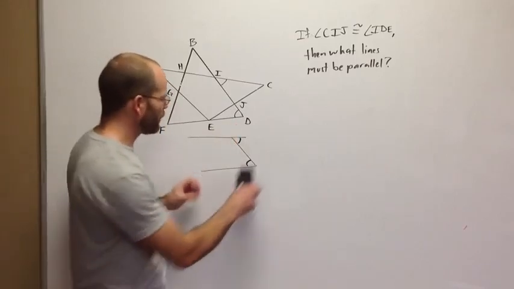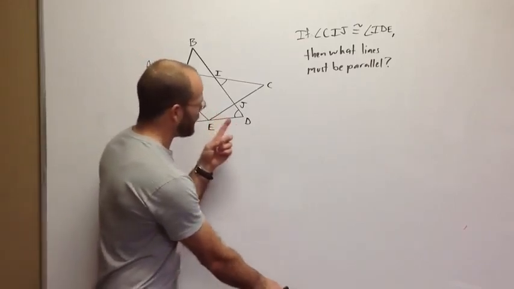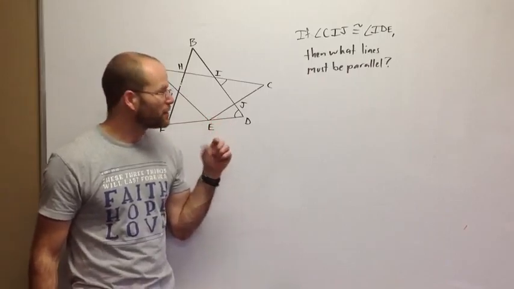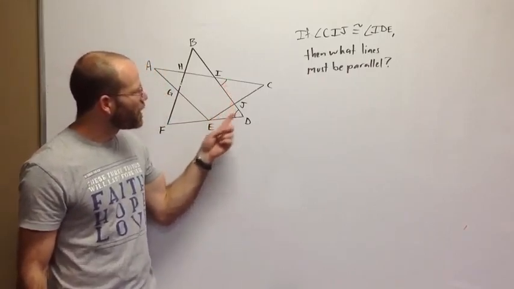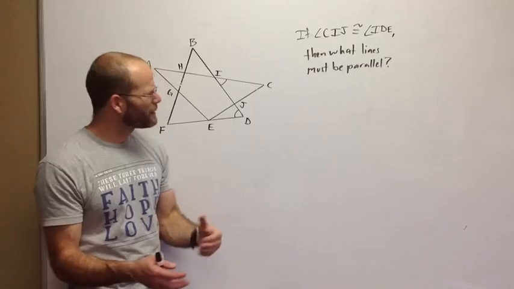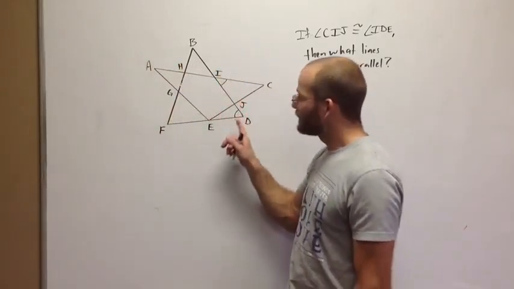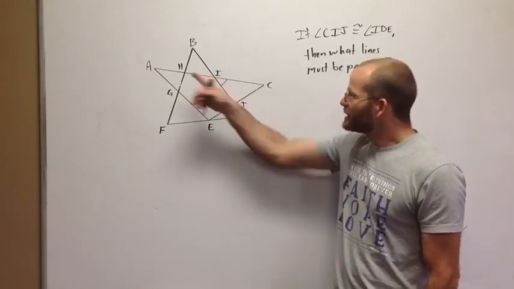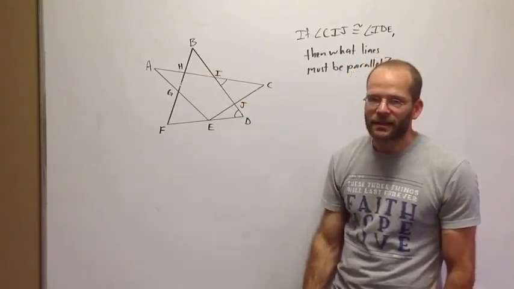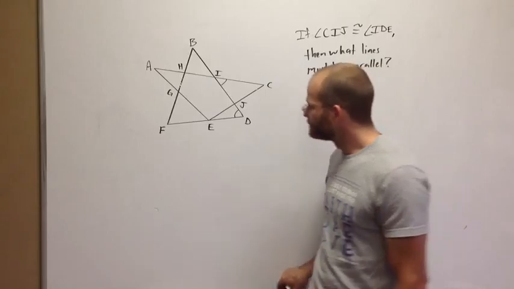I do want to point out one thing. I know it doesn't look parallel in the diagram. And so you could argue with me and say, well, then those aren't congruent, and that's fine. But we have to be able to sort of think inside the box. If I'm telling you that these angles are in fact congruent, then these lines must be parallel, even if it doesn't look like it. Let's try another one.